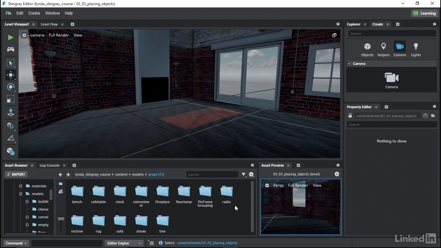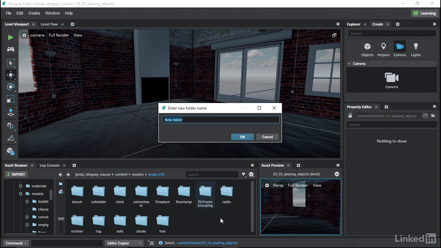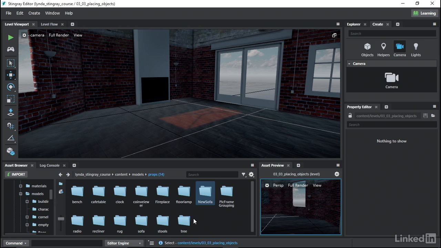And you can see that I have a lot of folders in here. I'm being very deliberate about my structure. I'm trying to stay organized. So even though we have some things in here, let's go ahead and create a new folder so that we can actually go through the import process. I'm going to right click and say create folder. We'll just give this folder a name. We'll just call this the new sofa, and we'll say OK to that. And the new sofa folder is created.